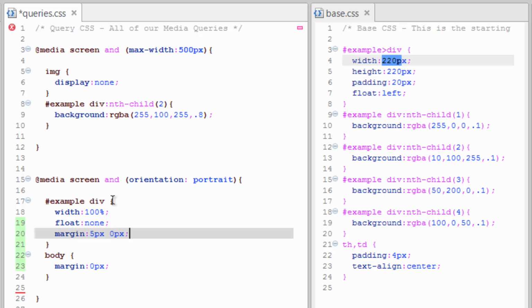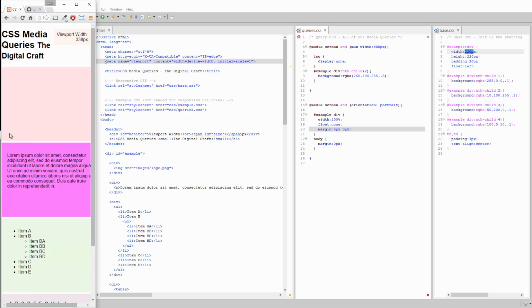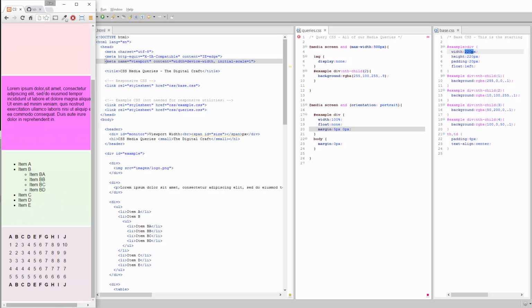So that'd be 5 on top, 5 on bottom, 0 on the right and left. Let's save that and take a look. There you go. Now we're going full way across. So this would span your whole phone, but we've given some spacing in between each block here.